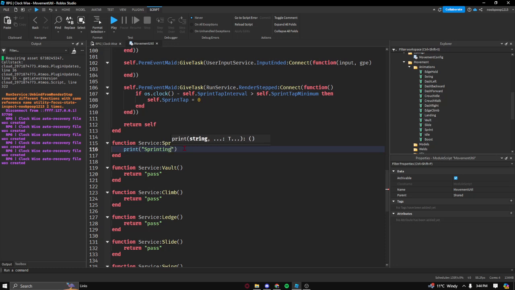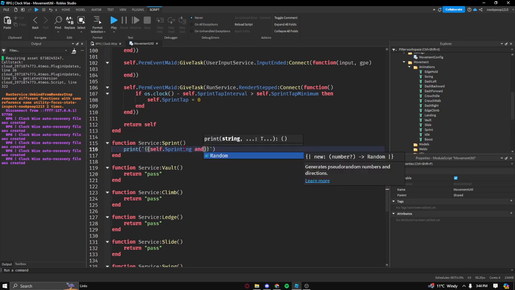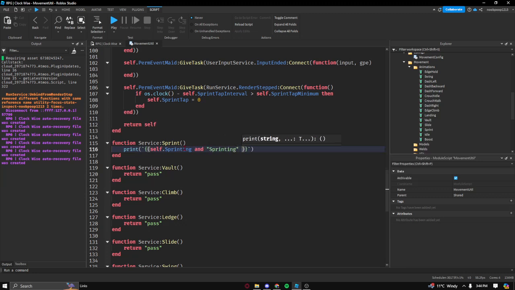And then what it's gonna print inside of here, so we're actually gonna make a conditional statement, a Boolean statement, as people would call it. Watch. You're gonna make brackets, and we're gonna say self.sprinting equals true. We don't even need to do that. You can say if self.sprinting, then we're gonna make it say sprinting, or not self.sprinting. So if it's not sprinting, we're gonna make it say walking.